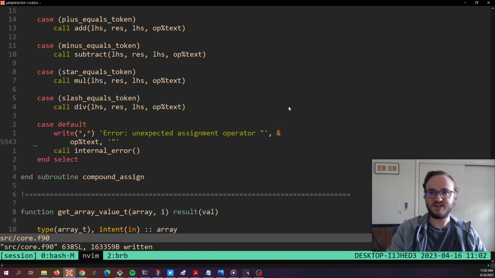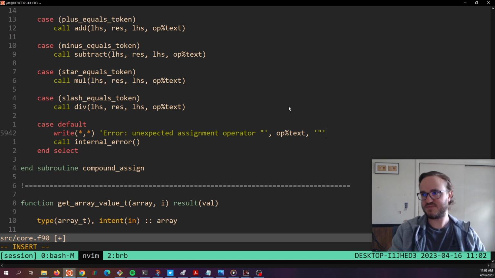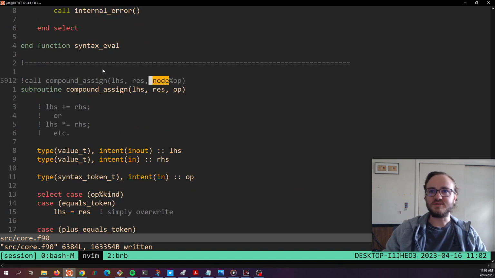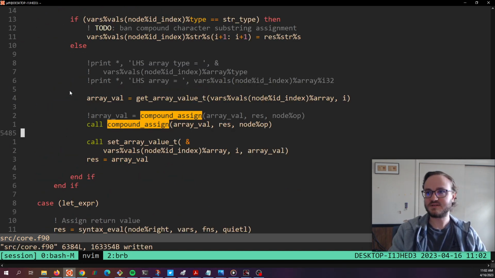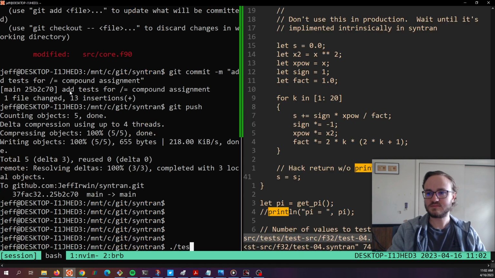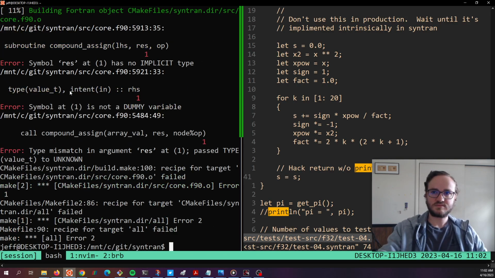I think I don't need a line break here anymore since I've cleaned up. Yeah, I got rid of a couple indentation levels, and now I can do this on one line comfortably with plenty of width to spare. So will that work? Where am I calling this thing? No, of course it doesn't work.